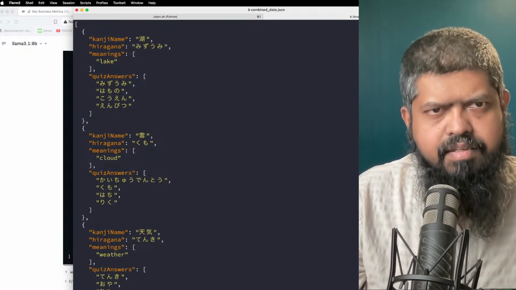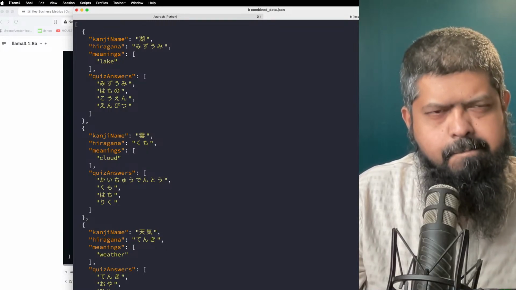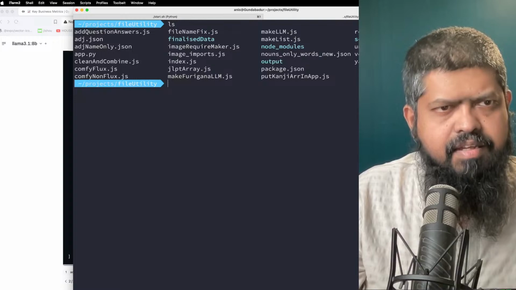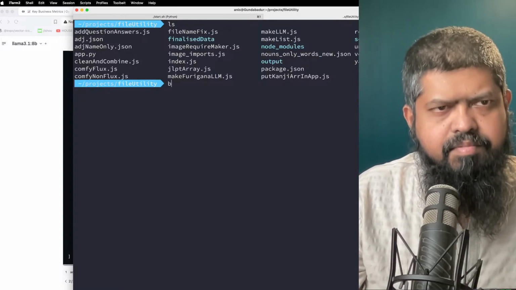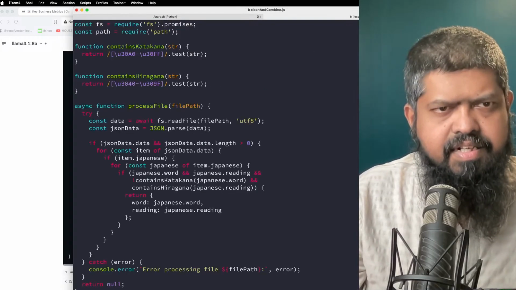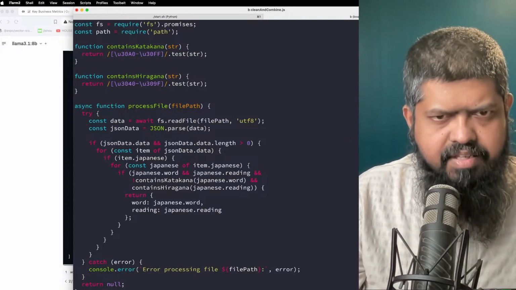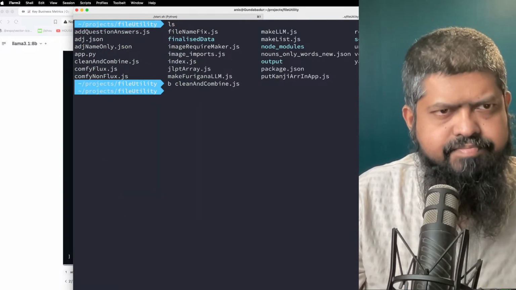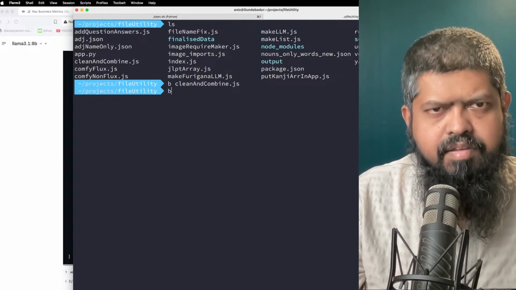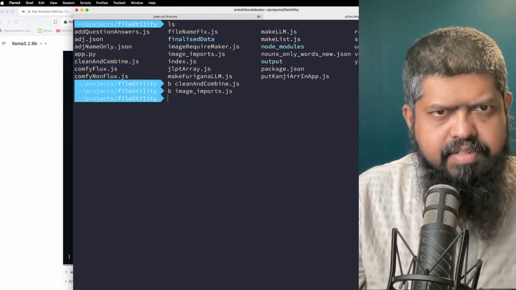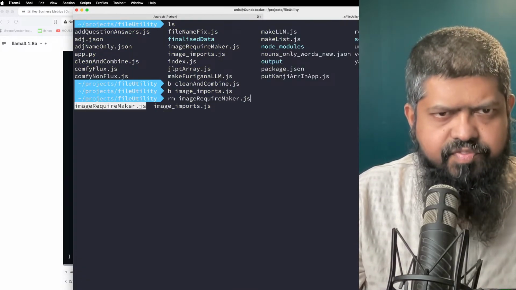Okay. I can remove the combined data JS. I'm just trying to find clean and combine. Process file. Yeah, we don't need this either. Remove image imports.